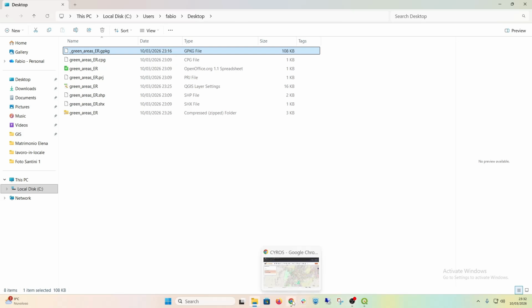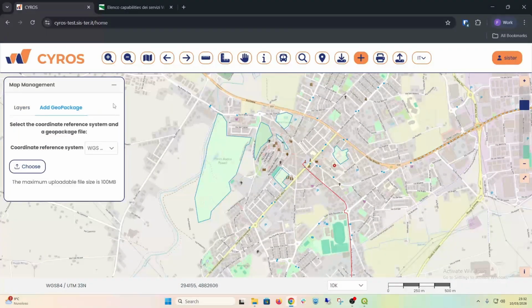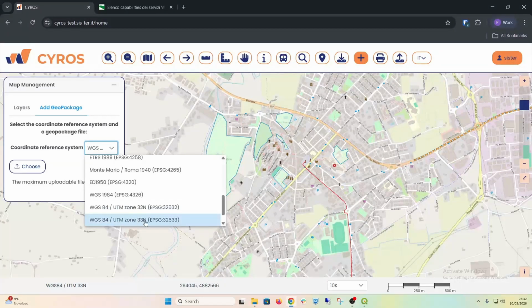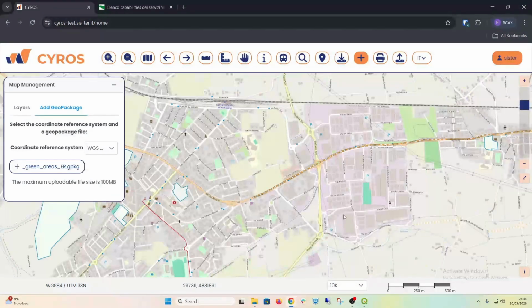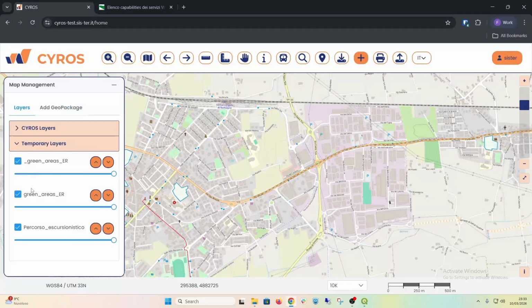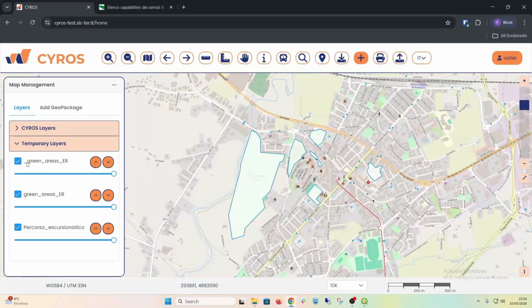I just have to click on add geopackage. Once again, select the coordinate reference system, choose my file, and click open without any other step involved. As you can see, now I have two different layers that are called in a similar way and they represent the same kind of data. And as I said, you can change the order of these datasets, just like you can do with the CYROS layers.